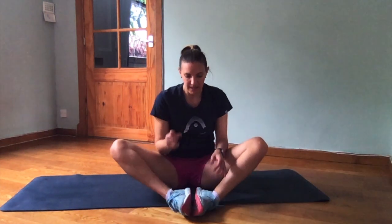And well done. Next one, we're going to put the soles of our feet together. The further away your feet are, the easier this is, and just straight back again, rock over. If you can pull your feet in, then you're more likely to feel that in your groins.